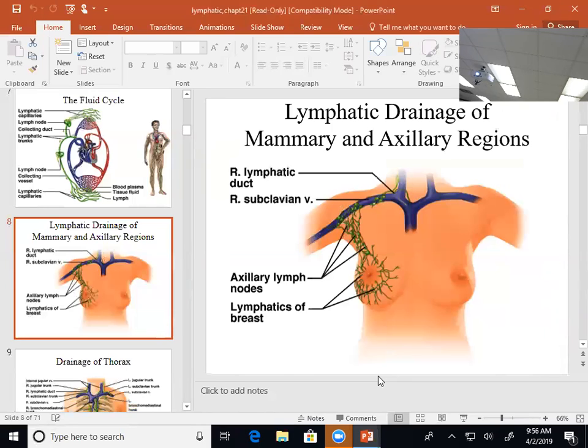Now, does it make sense to you that around the areas where we have portals of entry, you may not have really ever thought of your mouth and your nose and your eyes and your ears as portals of entry. But as an infectious disease person, I think of your openings in your body, whether it's vaginal, urethral, rectal, whatever it might be, as portals of entry. That's what I think of them as, because they really are portals of entry, aren't they? And this is how a lot of things enter into our system that can actually cause disease. And does it make sense to you that you have a ton of nodes in these regions?